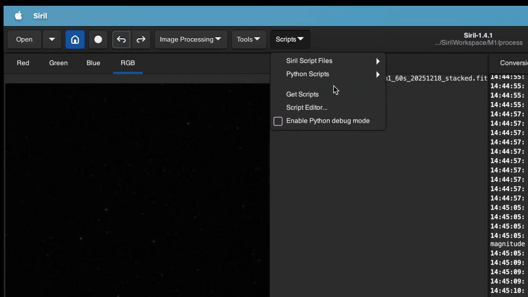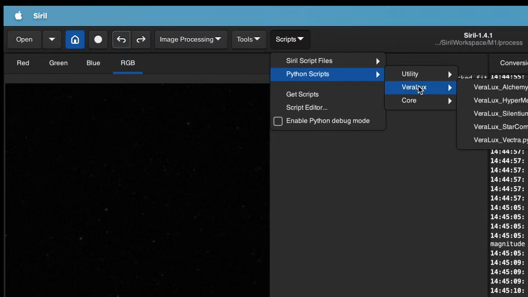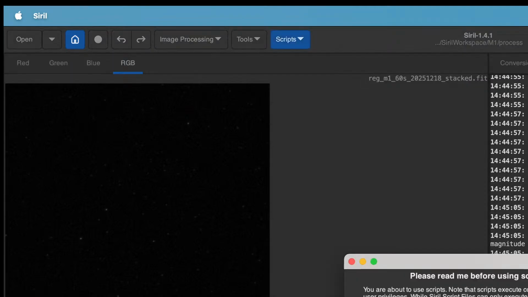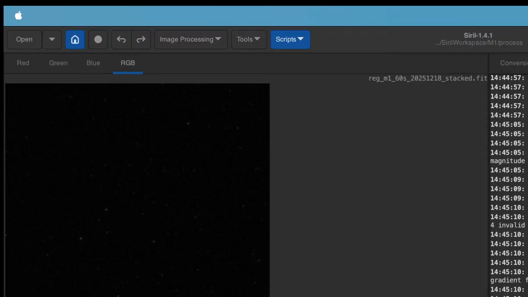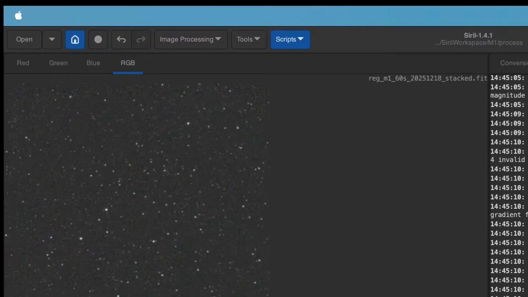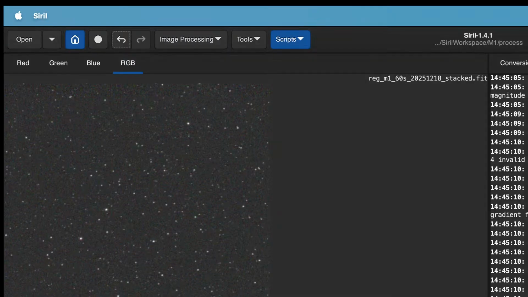I think we'll leave that and use the Verilux photometric hyper stretches. That's right. Oh, yes. Very nice.